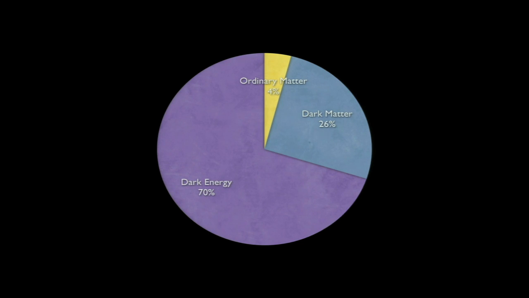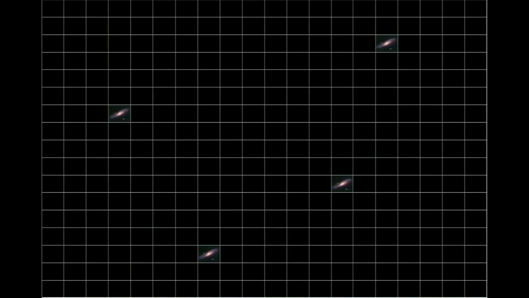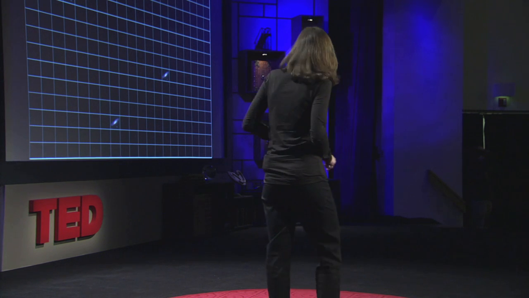So now let's turn to dark energy. To understand the evidence for dark energy, we need to discuss something that Stephen Hawking referred to in the previous session. And that is the fact that space itself is expanding. So if we imagine a section of our infinite universe, and I've put down four spiral galaxies, and imagine that you put down a set of tape measures, every line on here corresponds to a tape measure, horizontal or vertical, for measuring where things are. If you could do this, what you would find is that with each passing day, each passing year, each passing billions of years, the distance between galaxies is getting greater. And it's not because galaxies are moving away from each other through space. They are moving away from each other because space itself is getting bigger. That's what the expansion of the universe or space means.